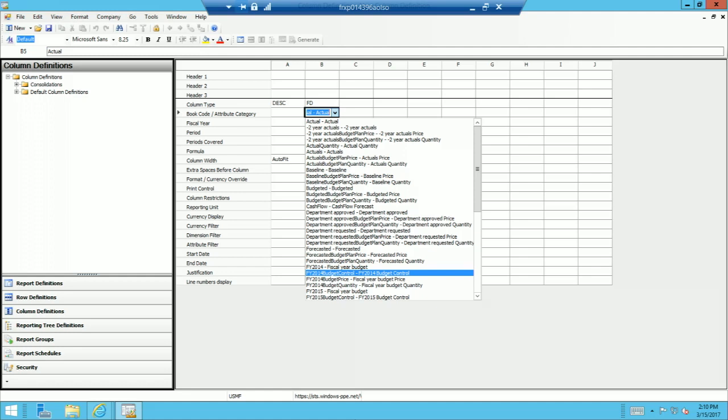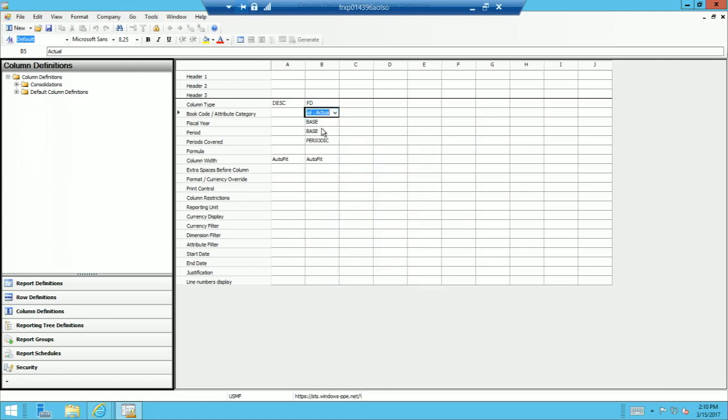And then we often see budget control used in public sector, but it's certainly not exclusive to public sector. You can actually do all your budget funds available reporting in here as well. So this is everything that you would create within operations, you would have the ability to report on here. I'm just going to choose actual and then touch a little bit on the fiscal year and period.